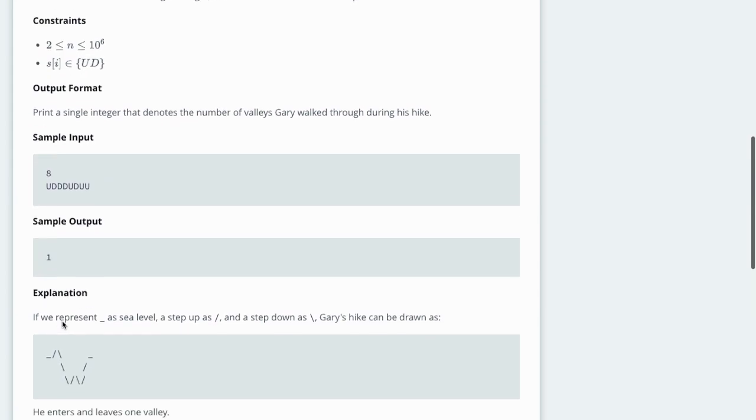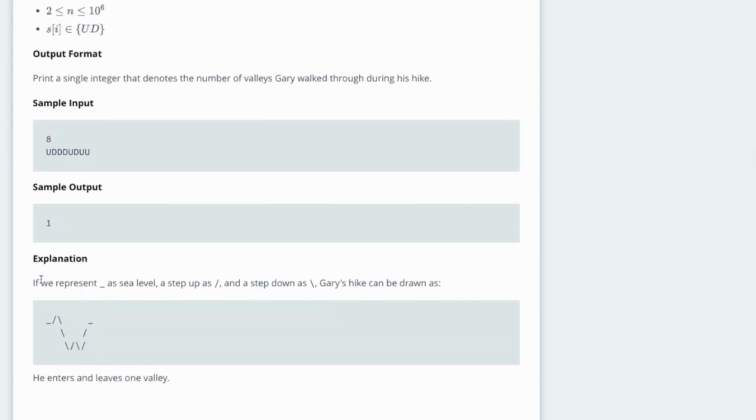And now just try to understand the explanation. If we represent a single dash as sea level, this one is sea level. One symbol denotes a step down, and the other denotes a step up.